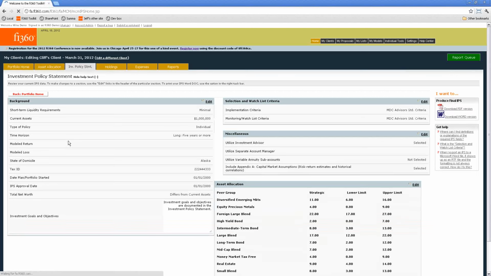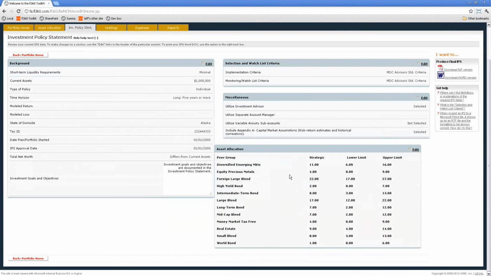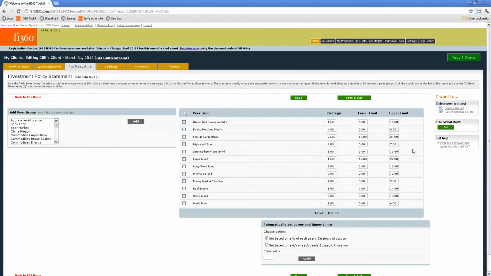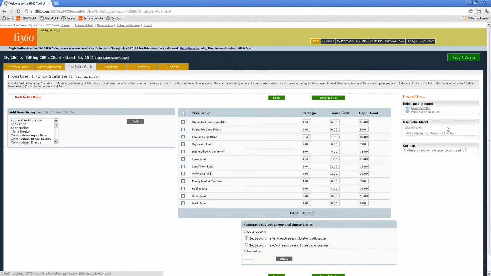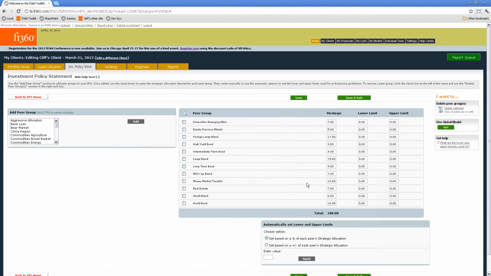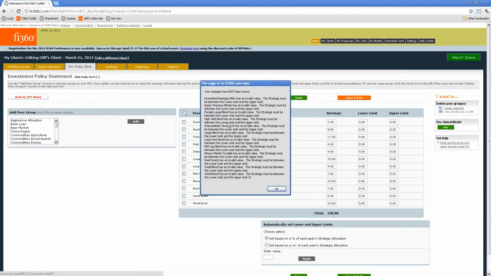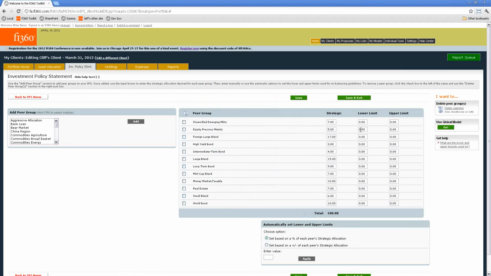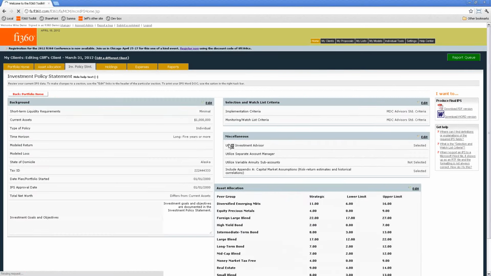You can jump into the IPS. And again, Cliff already has something here, but pretend, for example, that nothing's listed there. We can still use that conservative default, or that moderate default, to recommend, and it's going to pull through that strategic allocation. So really the ability to pull that information in and organize that information can be used, again, both on that strategic and tactical side.